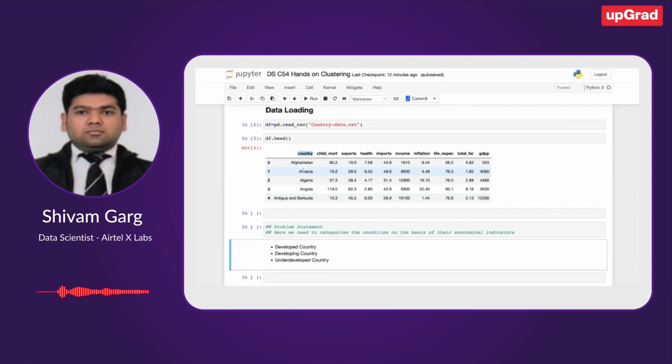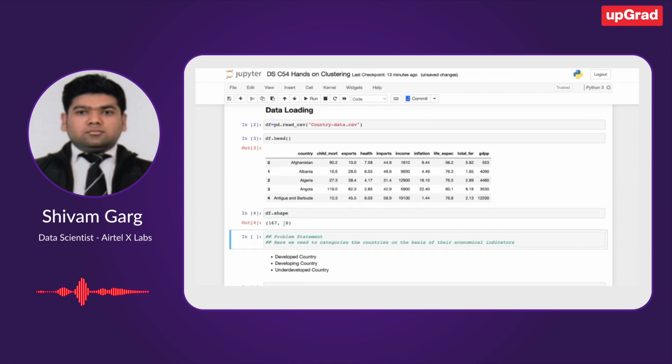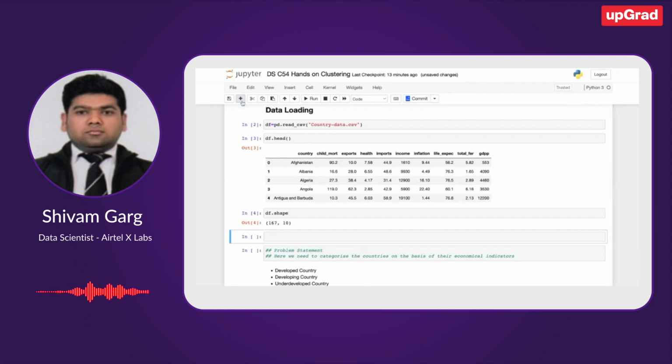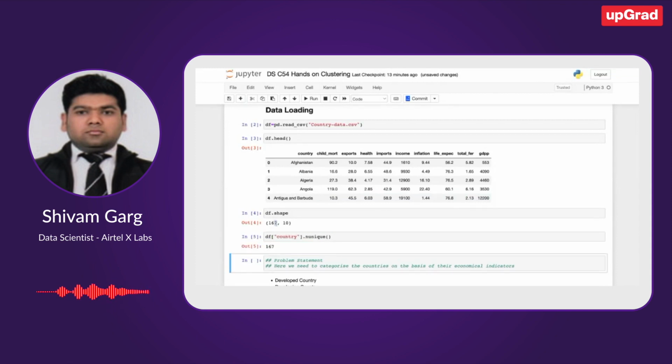So basically, whenever we start with any project or any data set, the very first thing is that you should be able to understand the data. So here we received a country column, and 167 countries are there. If you check how many unique countries there are, each row here represents one country. So we have a total of 167 rows and 167 unique countries. Each row represents one country's data, and it represents their macroeconomic behavior.